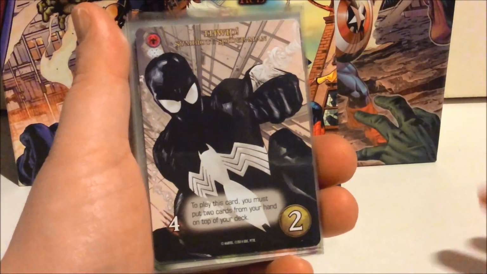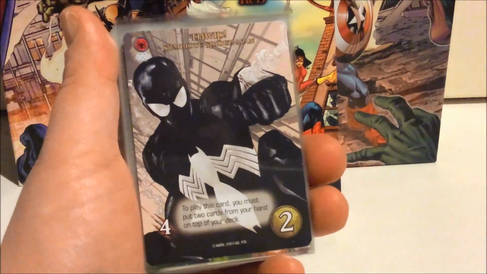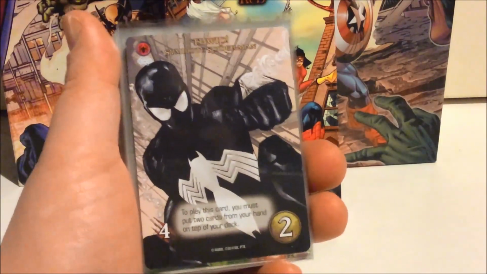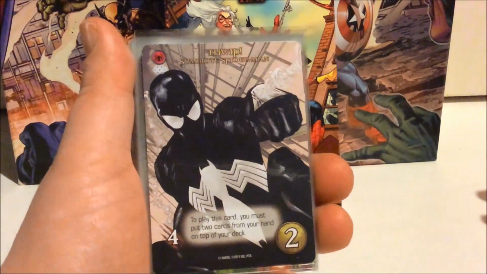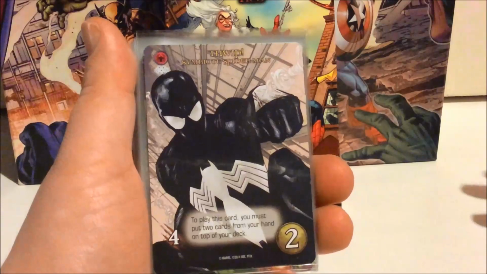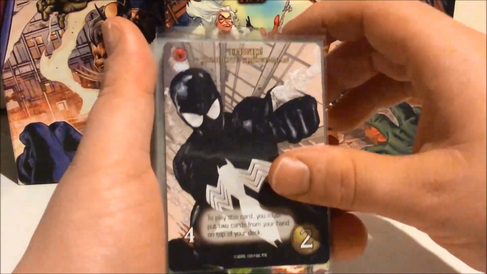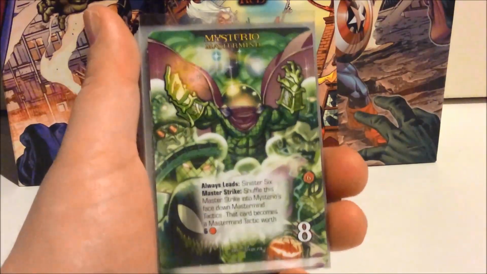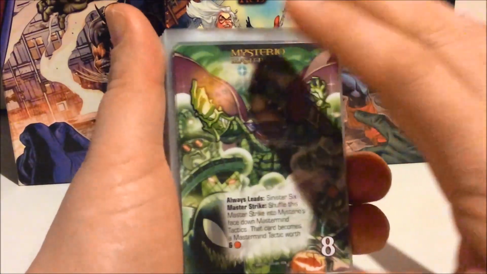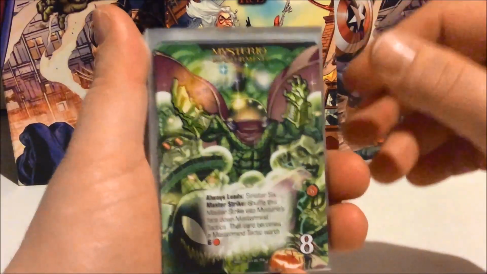And Thwip. To play this card, you must put 2 cards from your hand on top of your deck. You have to sacrifice 2 cards, but again, if you play with some of the other Spider-Man cards, or especially some from the original, you can look at your other 2 cards. You already know what cards you put under there. Because you could include this Spider-Man with the original. Unless you're playing some sort of continuity, where I can only have one Spider-Man. But that's really up to you.